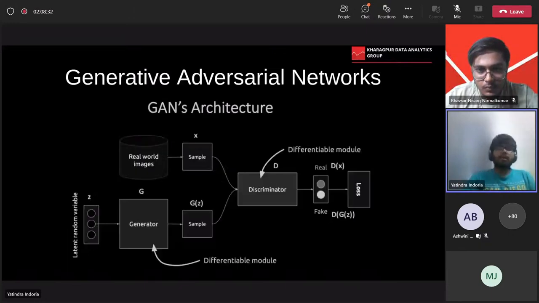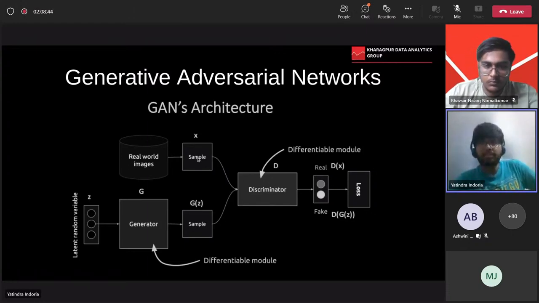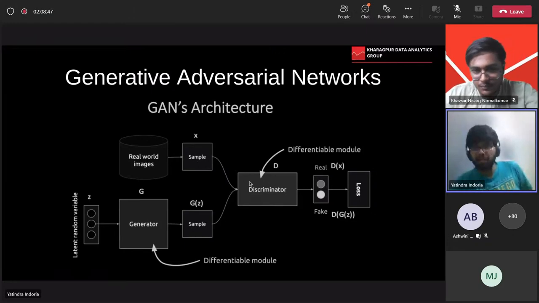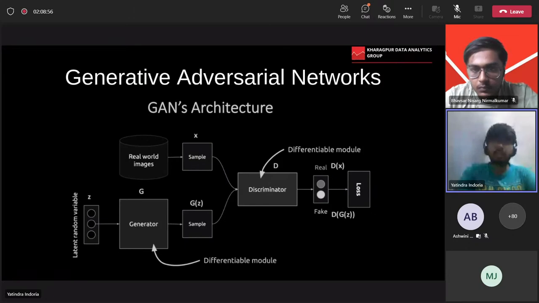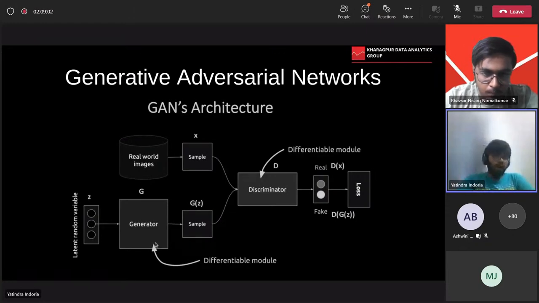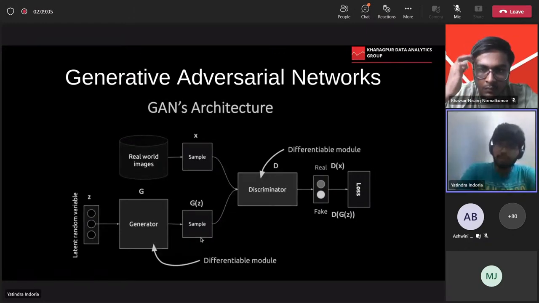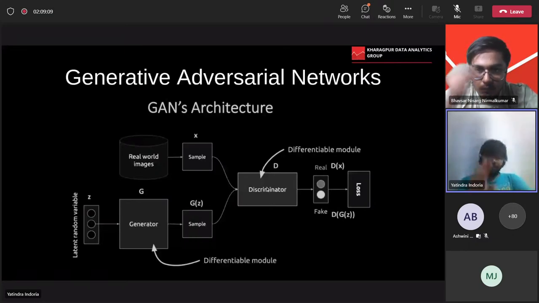So this is a GAN architecture. Now just listen very carefully, because it's pretty simple if you try to understand it. What we are doing is we take a bunch of real world images, we sample them and we give them to a discriminator model. What this discriminator model is supposed to do is tell if the image you gave it is a real world image. And parallel to giving real world images, you will also give it an image that is formed by a generator model. After that, it will try to tell if the image is real or if it is generated by the generator and it is fake.